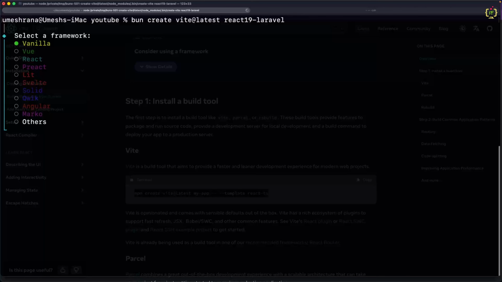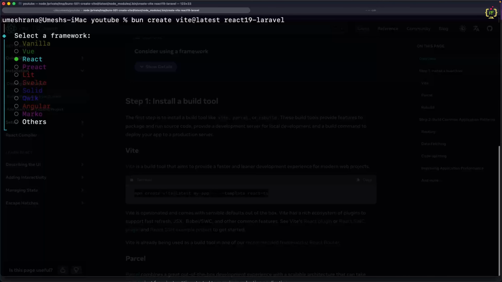We have options like vanilla, which is JavaScript, Vue, React, Preact, Lit, Svelte, Solid, Qwik, Angular, Marko and others. Okay. So even if you have not specified the template while creating the project, it will ask here in the prompt. So we will select React from here.